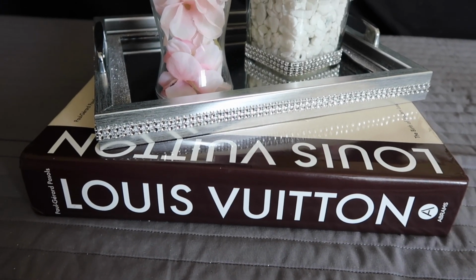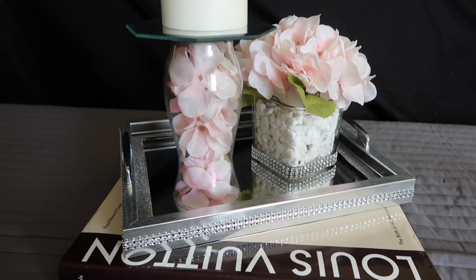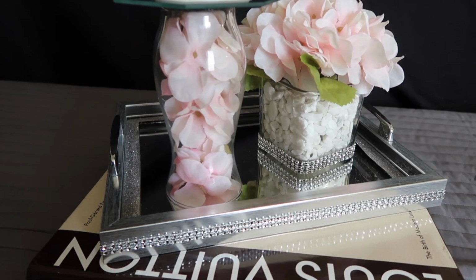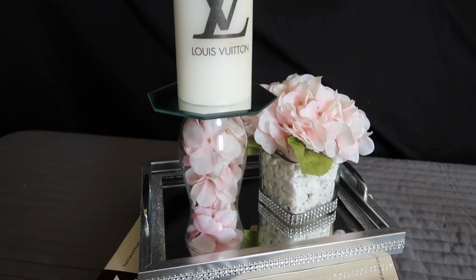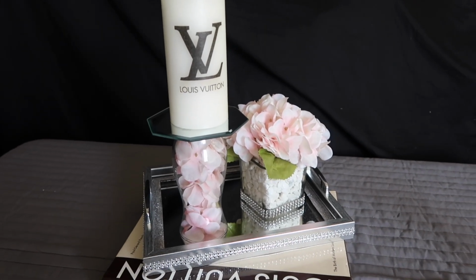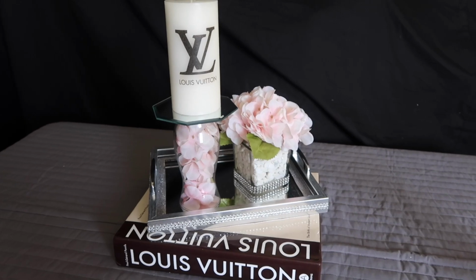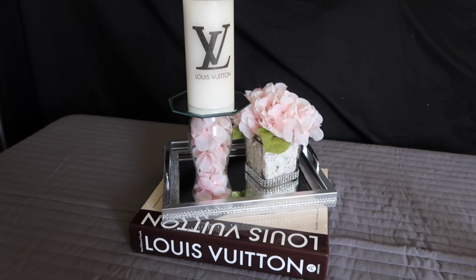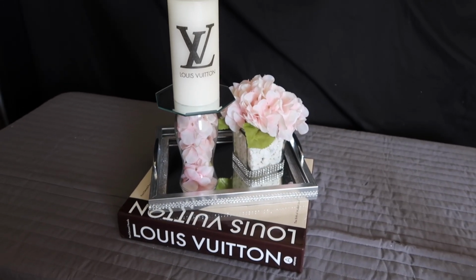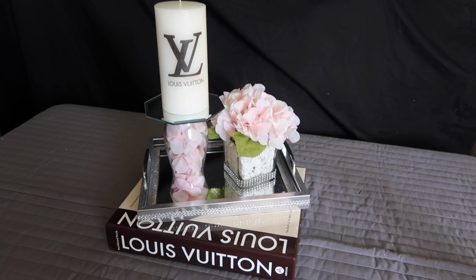And we're done, guys. Look at how cute this came out. I am blown away at the results. I did not think it was going to be this cute. I thought in my head one thing, and what came out was so much better than what was in my head. I am in love. I cannot wait to display this. This is perfect for like a coffee table, an entryway, a beauty room, anywhere that you feel that you need some fabulousness, go ahead and you can put it there.